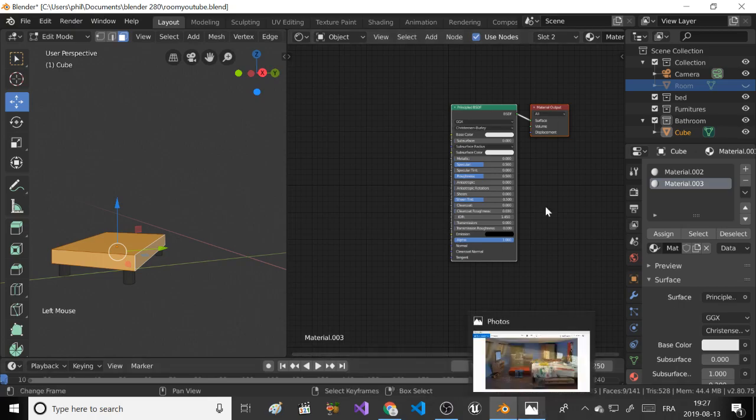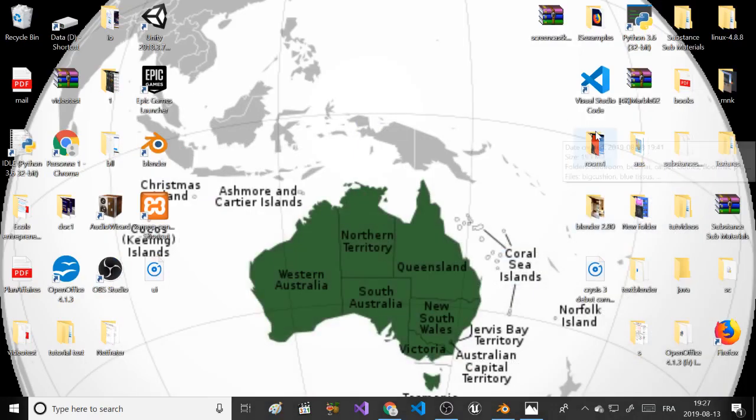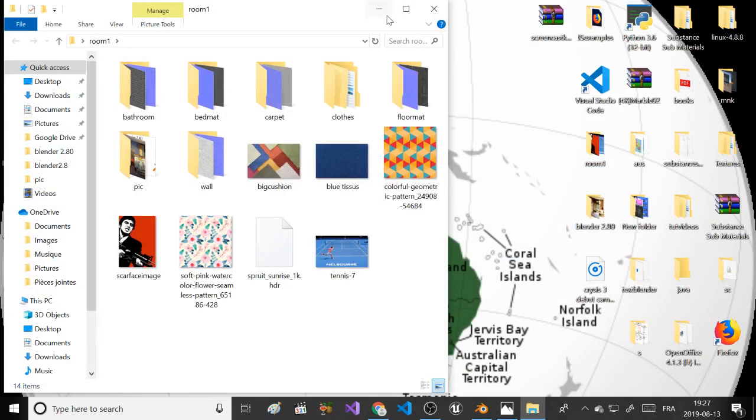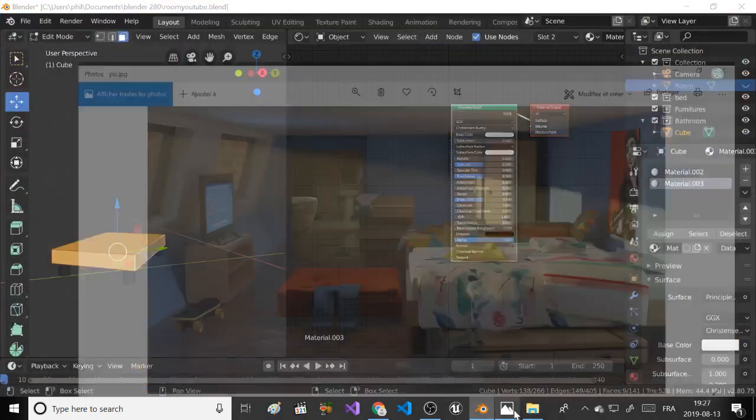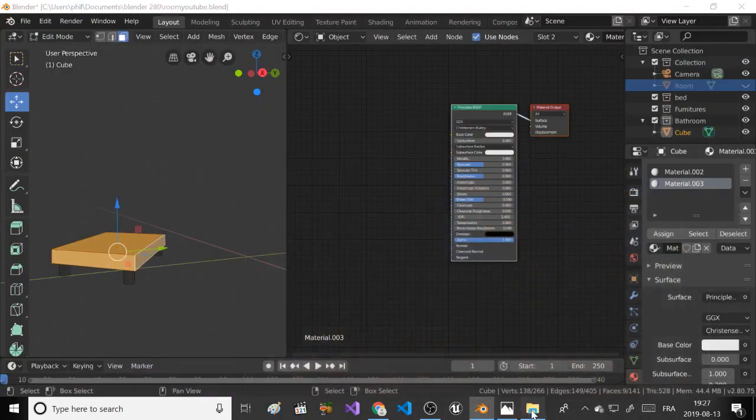I will put my textures. So I have a wood texture, it is a very simple wood. I have again albedo, normal, and roughness. Those are the three I use, since it's a very simple room.